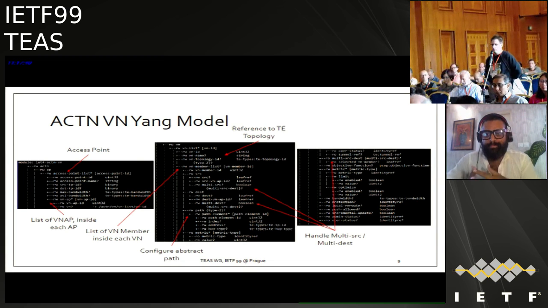There's a background to my question, because for VN type 1, the added value of that Yang module compared to just a list of tunnels is relatively low. So I'm really wondering if we really need just another list of tunnels in that Yang model, because to me that's actually what this model does for VN type 1. And it's just yet another list of things. And do we really need a Yang module for a list?